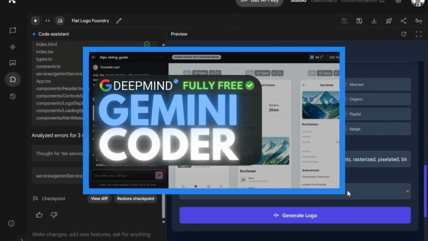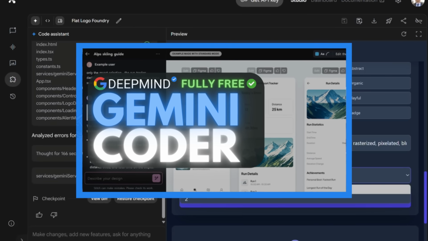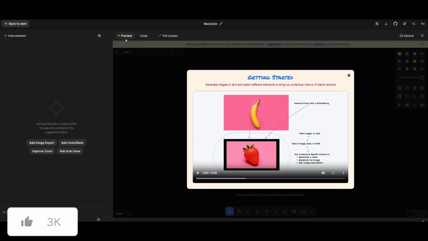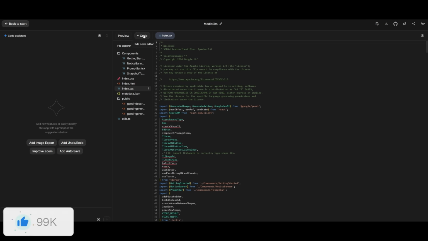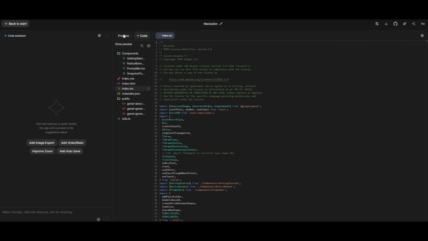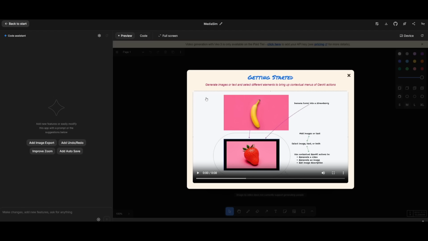Just a week ago, we had covered a Google AI coder that not many have heard about called the Google AI Studio AI Builder, where you can rapidly build apps using Gemini models completely for free, and the output was truly insane. For example, this is a media sim app that was fully generated with the top tier Gemini models, where you can simulate generative media with the latest VO3 fast model and the Gen Media model.